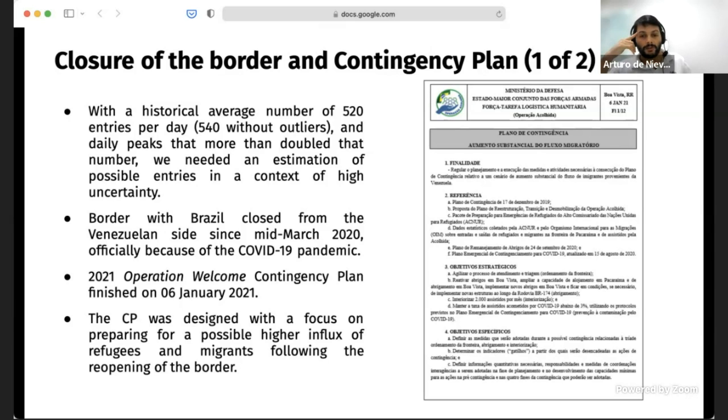So this has been extremely useful and is being very useful also to plan and to organize the response and also to draft the contingency plan. Then my colleagues will go into detail into the technicalities of the model, but this is extremely useful for planning purposes, extremely useful for advocacy purposes, because this is something that we use when we want to advocate with the Brazilian armed forces to reshuffle the shelters or to do changes in the operation, and also with the ministries. We have an MOU with the Ministry of Citizenship, and we work regularly with other ministries. So the predictive model gives us information of what's going to happen.